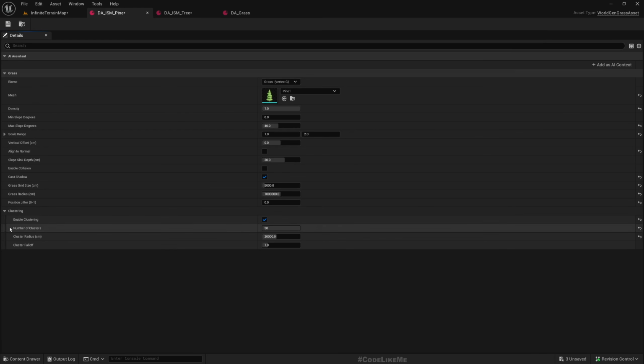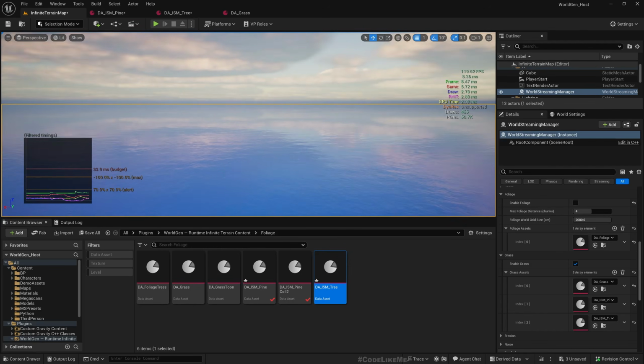Once I enable clustering, you get these additional parameters: number of clusters that can be on a landscape chunk, cluster radius, and cluster falloff. You can see the explanation for each of these parameters when you hover over them. So once I enable clustering, let me move this back to 4000. That's what we were using.